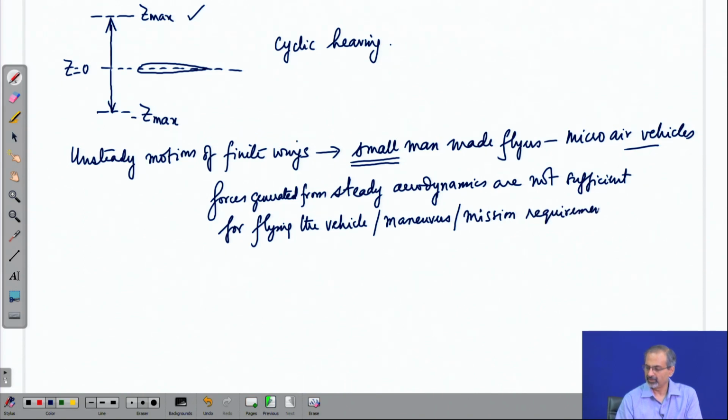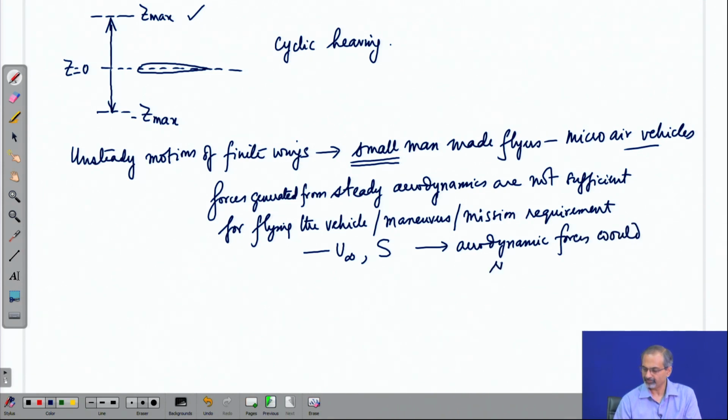Where from does the limitation come? Usually because the flight velocities are of a lower order and more because the platform area is small. As a consequence, you will find that the aerodynamic forces would reduce substantially. Though the vehicle is small and therefore, the payload could be less, the structural load could be less, etc., but still there may be a gap.